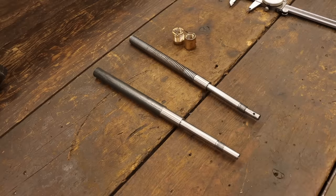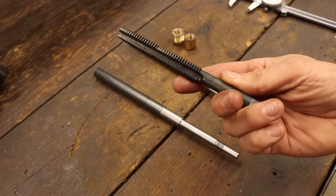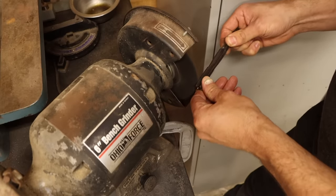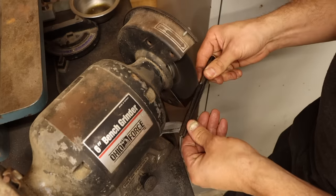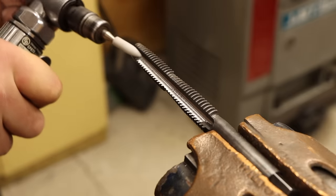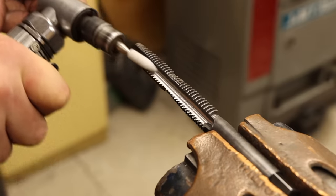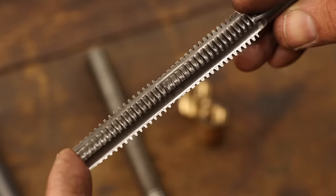That's the first half of the shaft complete and just in time because the tap is finished with its tempering cycle. Still needs a few finishing touches though. First is to remove all the mill scale from the heating process. We don't need any more stuff gumming up the works. Second is to sharpen the tap which I can do carefully with a die grinder. I mainly just want to make sure that I have a nice crisp edge so that it cuts well on all the flutes. Alright, I think I've considered just about everything on this tap. Let's make the nuts.